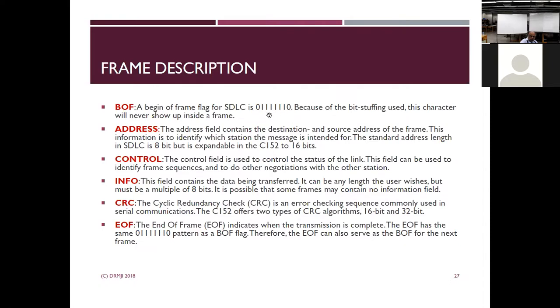Basically, this 5 or 6 continuous ones never appear in user data. So you might ask how then we can transmit six ones contiguously in user data. That we talk about next.